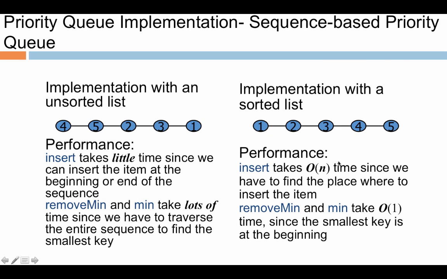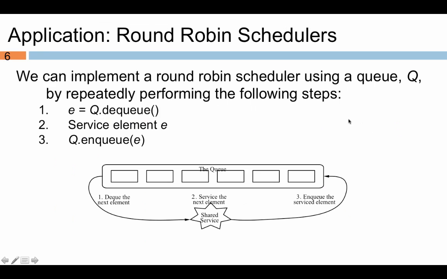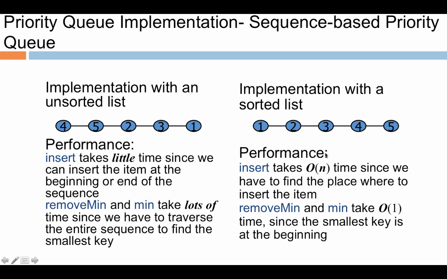If you perform an implementation with a sorted list, then whenever you want the element of the higher priority, you can immediately remove it in order of one time. You can immediately remove the element from the appropriate end. But whenever you have to insert an element, you will have to go through the whole list and find the correct place to insert the element into. The same is true when you want to change the priority of elements. Whenever you want to change the priority of the elements, you will have to actually do quite a bit of work by inspecting each element, changing the priority, and then reorganizing the list.